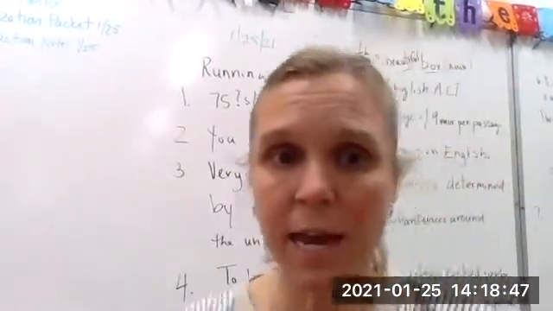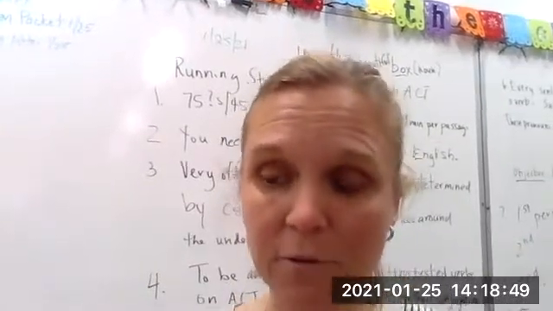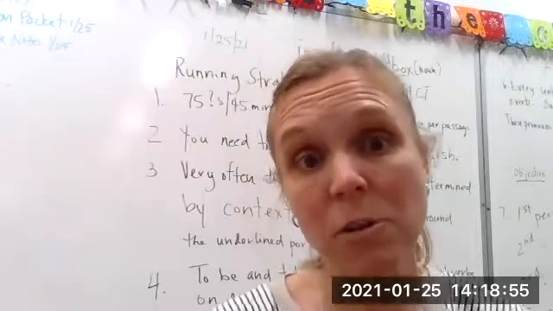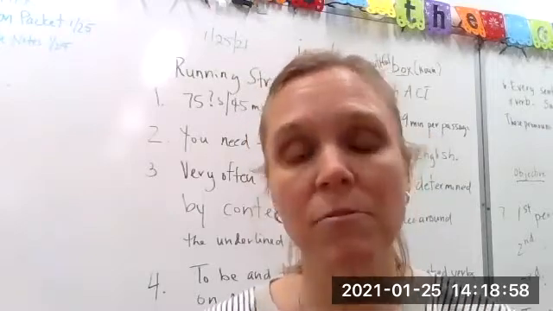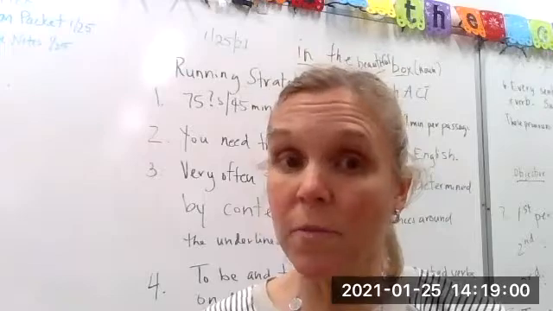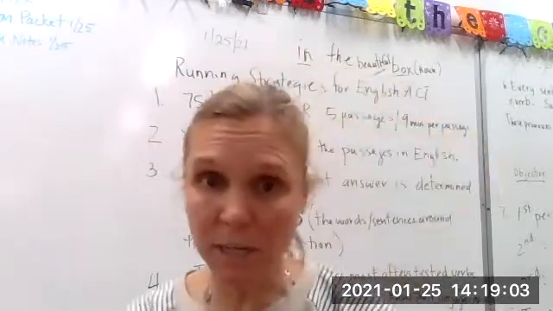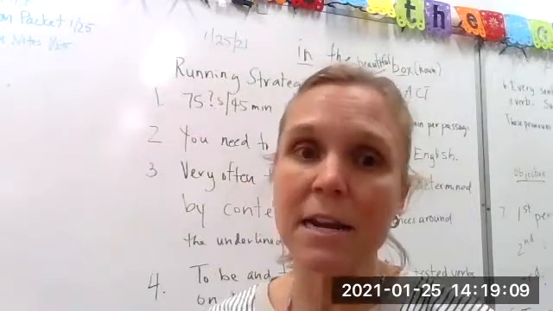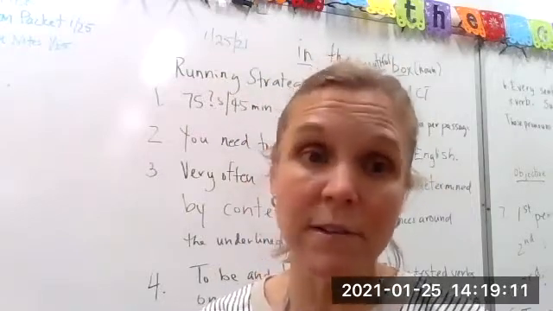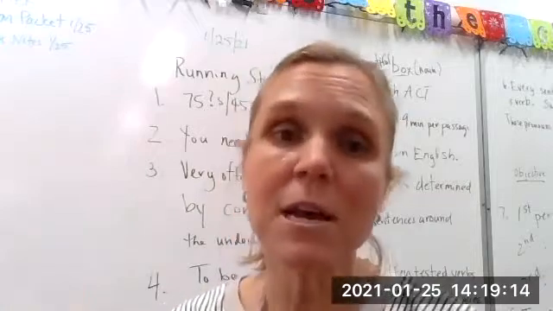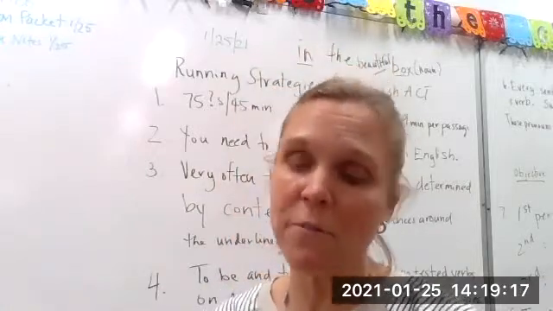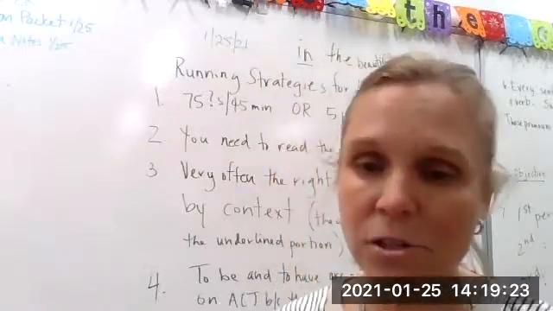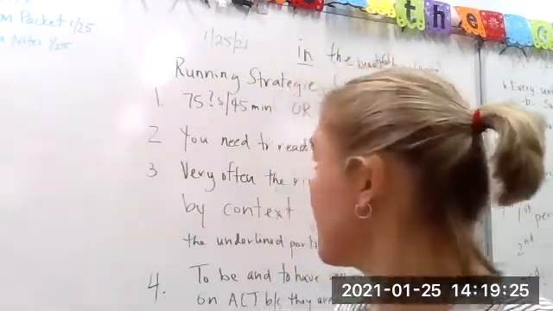We started English, of course, today, and tonight for homework, you were going to work a sample English passage. Passage 1, you're going to give yourself 9 minutes. I want you to really practice timing as we go through these English passages. But the first thing that I have up here is that we need to know and begin to strategize that every English section has 5 passages, and you get 45 minutes to do all 75 questions. So 75 questions, 45 minutes. But those 75 questions are divided up into 5 different passages. And so about 15 questions per passage, about 9 minutes per passage. So you want to begin thinking about that.